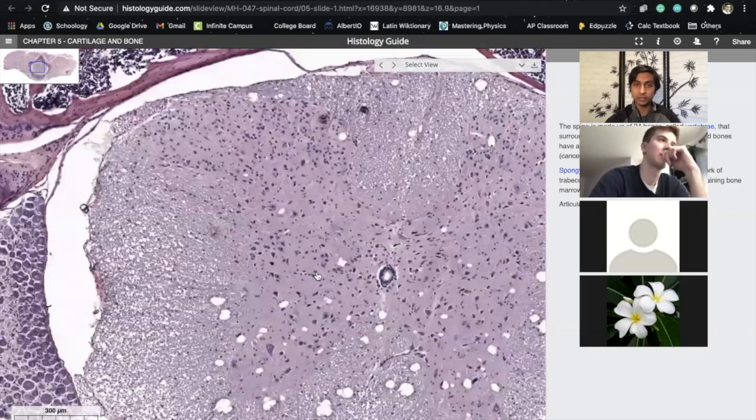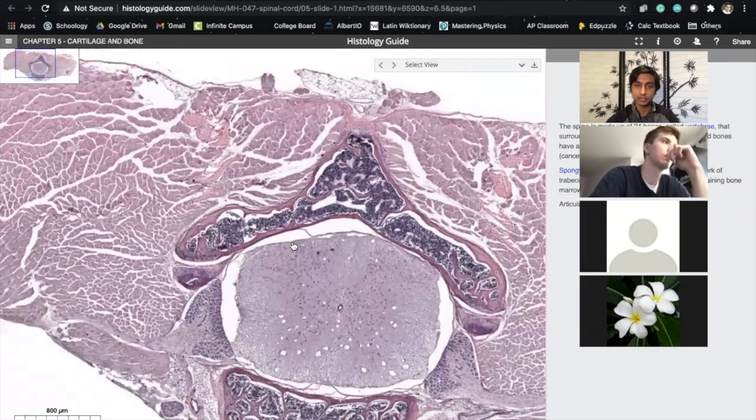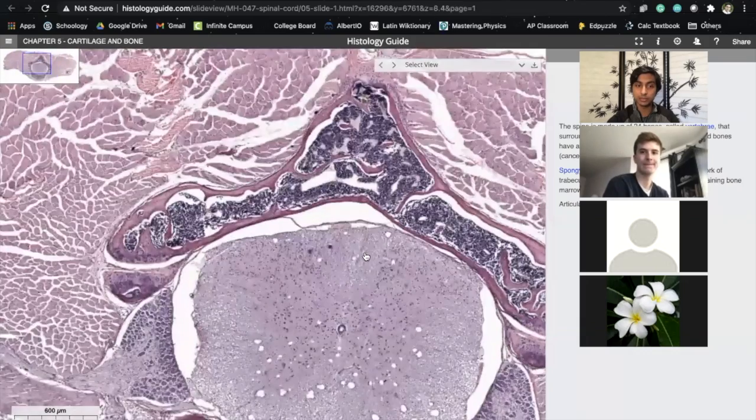And so I want you to look at and understand how many different types of cells exist just in this single cross section. You can actually look in the bottom left and see how large it is. 1,000 microns or micrometers, same thing. And to give you some perspective, 10,000 microns is 1 centimeter. So it is extremely small.